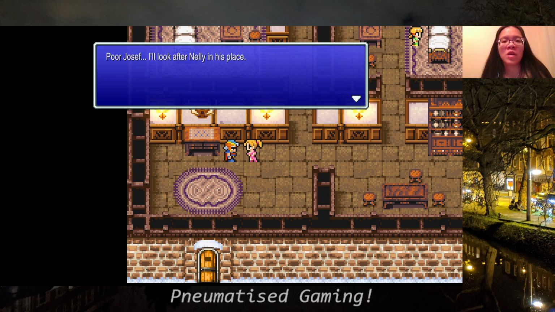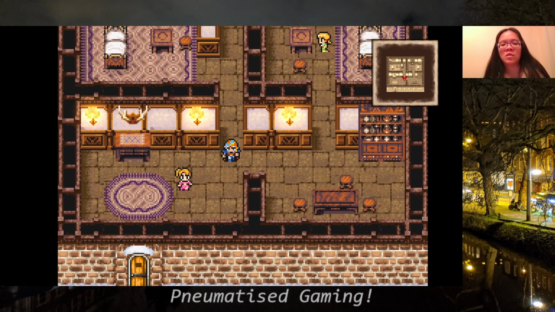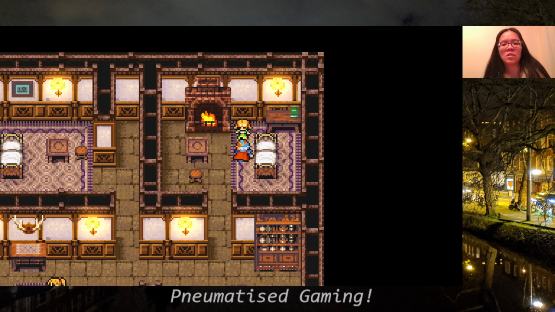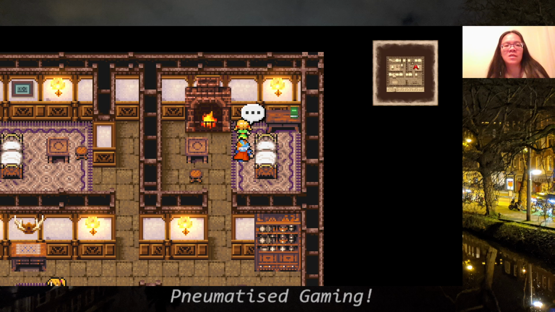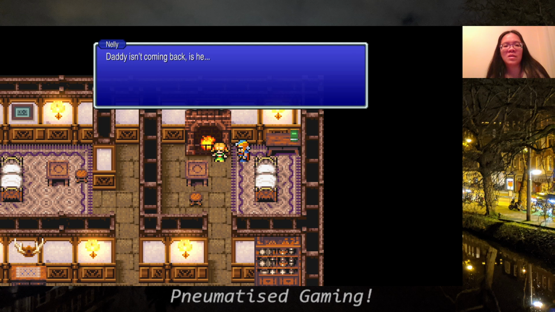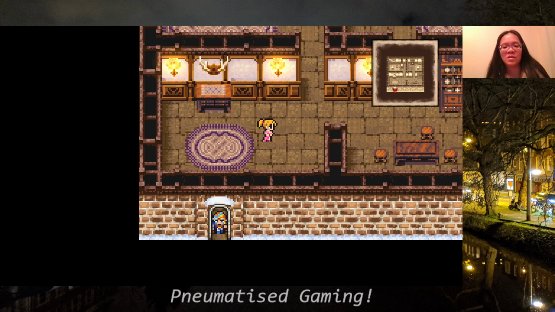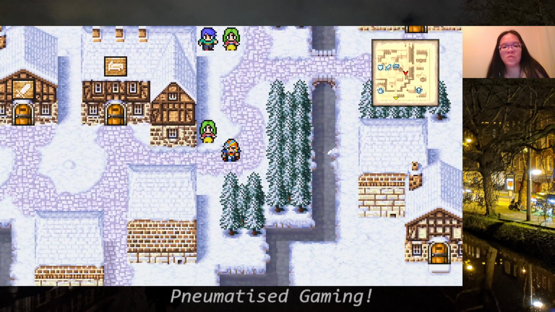Poor Yosef, I'll look after Nelly in his place. I know that would make him happy. Aww. See here. Daddy? Oh no! Daddy isn't coming back, is he? Oh, poor Nelly. Oh dears.